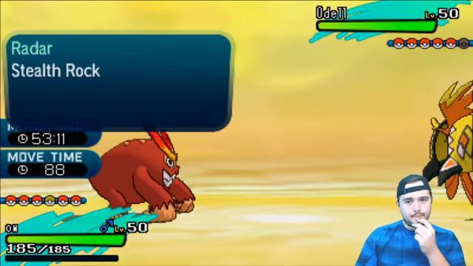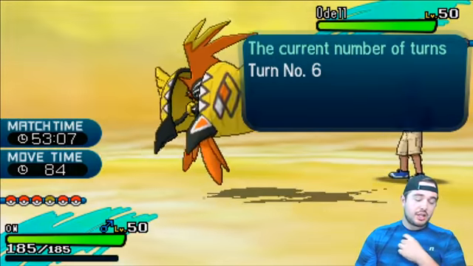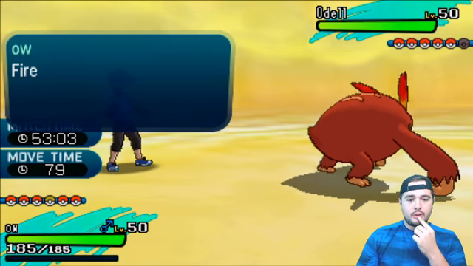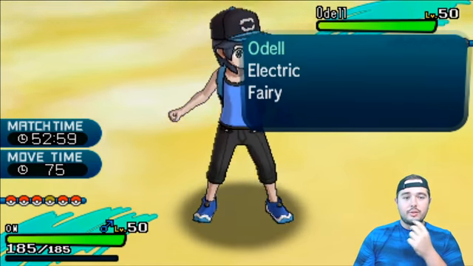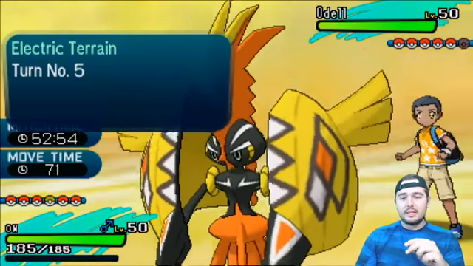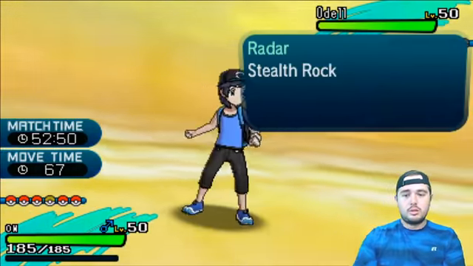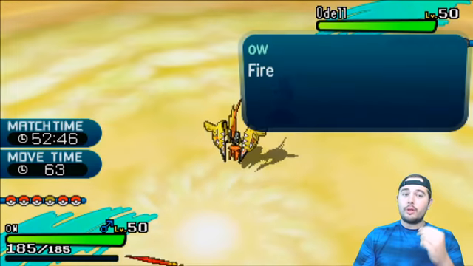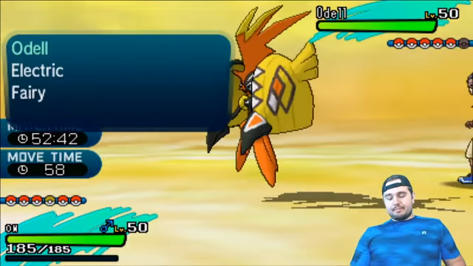Volt Switch cannot kill me. Thunderbolt does kill me. However, I think he's going to click U-turn. And U-turn does 11 to 14. Thunderbolt is the only thing he can do that will kill me if he's Magnet. If he's Choice Scarf or not Life Orb, Thunderbolt doesn't even kill me. I'm going to click Rock Slide again.